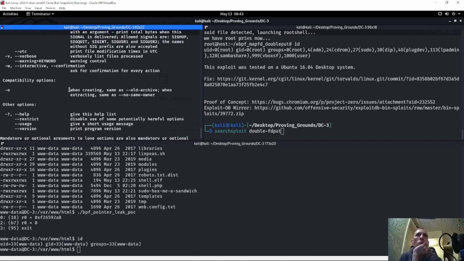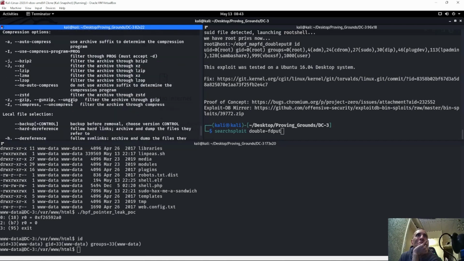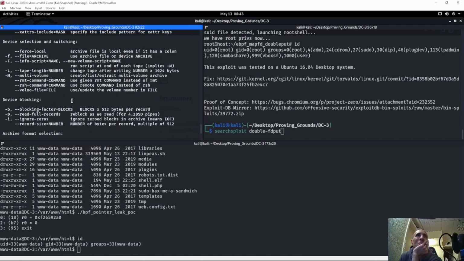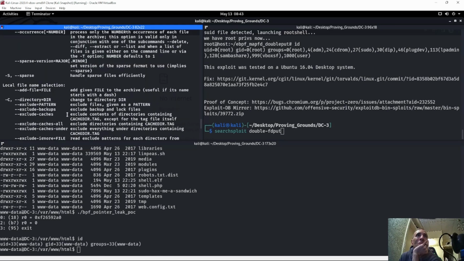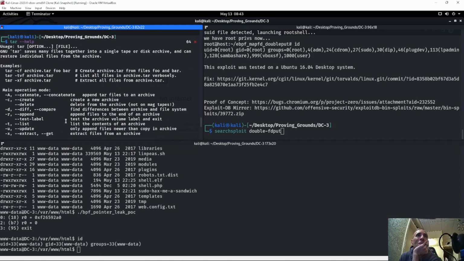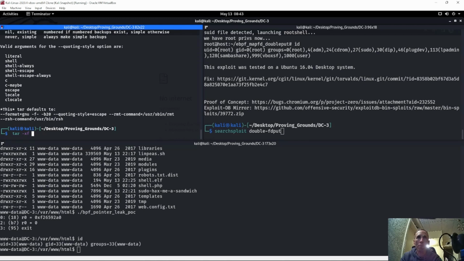I need help opening up a file. Oh my god. Extract all files in archive.tar. There. Might as well mine for exploit, right?